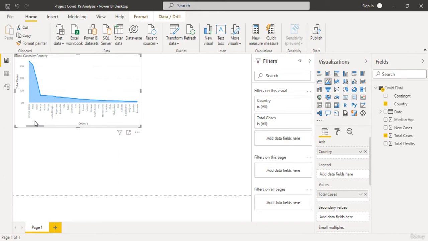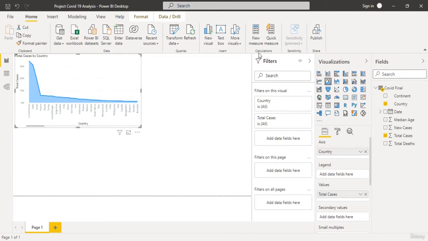So what we will be doing is, instead of getting the total cases of all the countries, we will apply a filtering criteria. This filtering criteria will ensure the top n countries, like the top 10 countries or top 5 countries. That totally depends on you or the requirements of the report. Since in our case we have no strict requirements for the report, we will go with the top 10 countries. So let's see how we apply these filters.